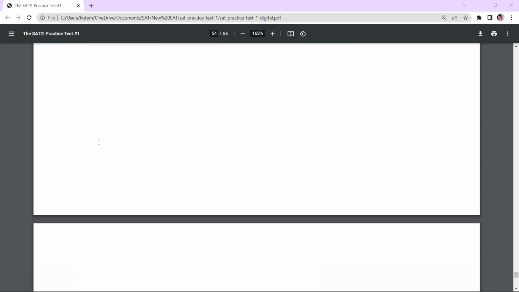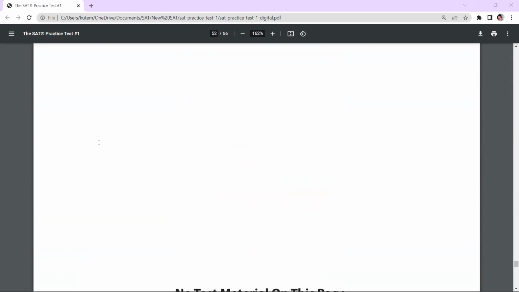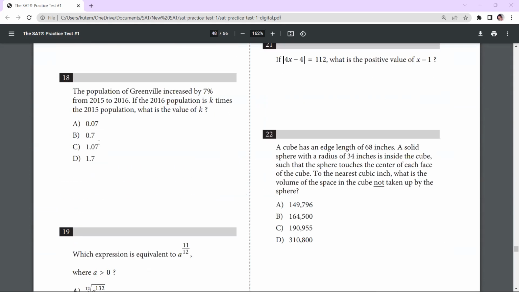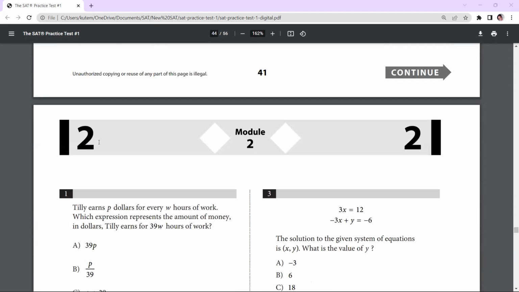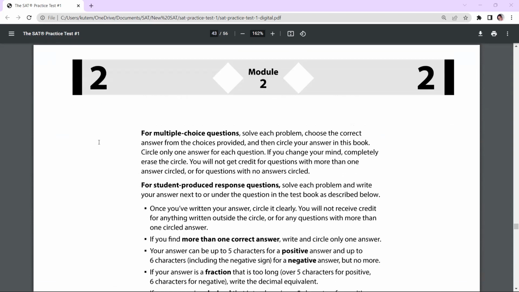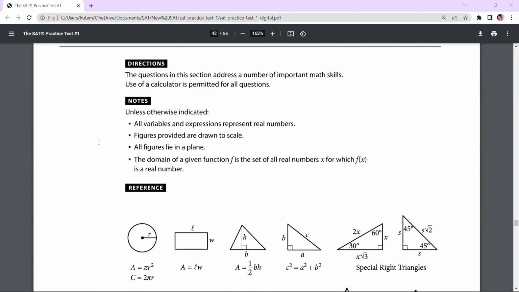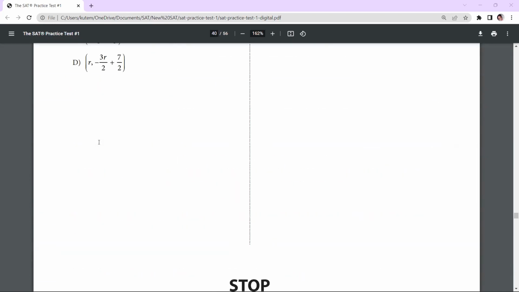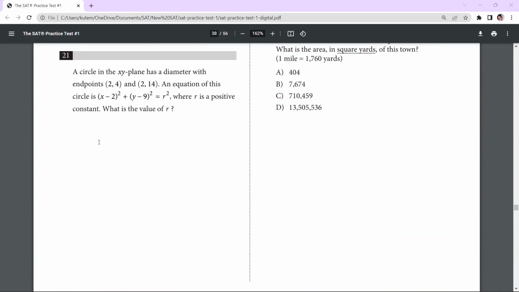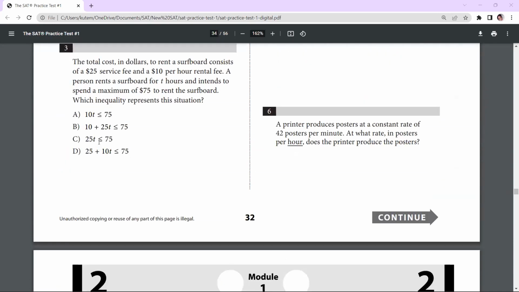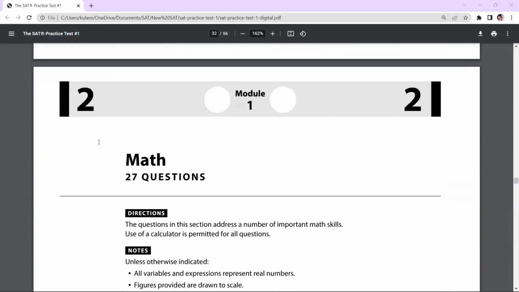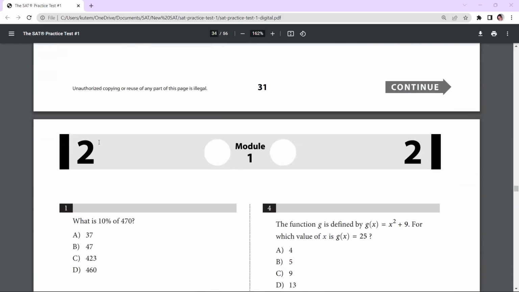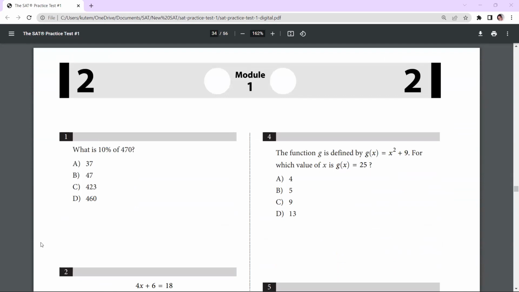Okay. Seems like this one only had one math section, or was I already in the second section? Okay. For the sake of not finishing your study materials, this is the same one I'm going through. Oh, great. Okay, found it.